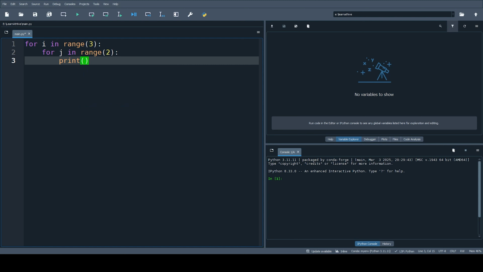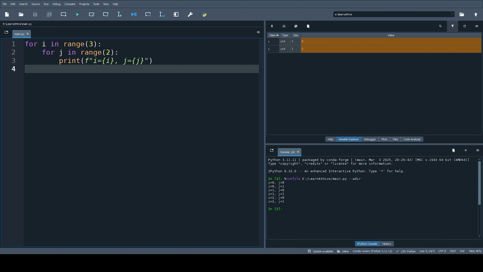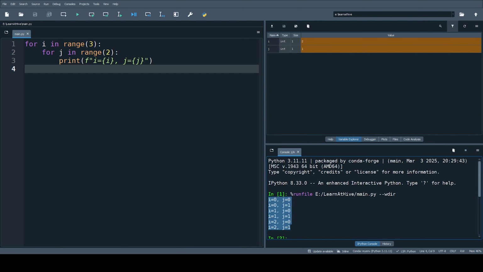Remember formatted strings. We will also see them in the next videos. I'm writing it to make it more readable and easy for me. Let's say curly braces, print i, and print j. As you can see, it prints out, so we can use nested loops for something that is more complex than normal problems.